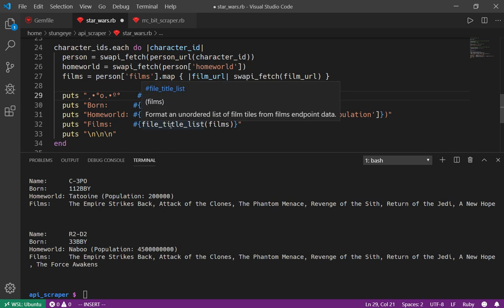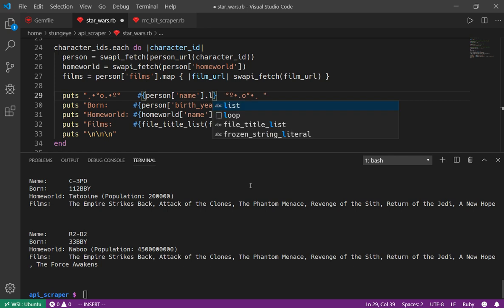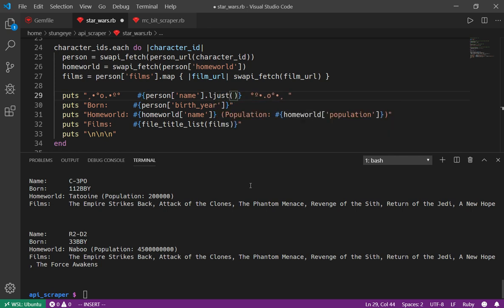And I'm going to call ljustify to add some extra padding so that the beginning and ending of this sort of fancy text here will always be the same for short and long names.